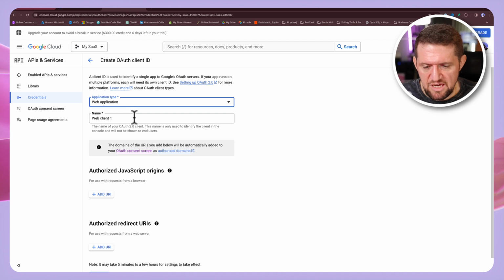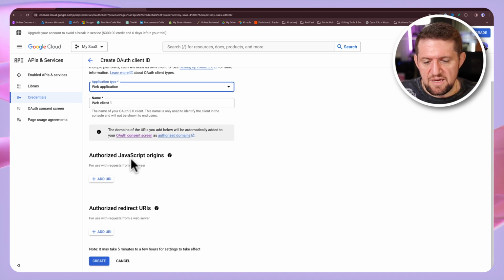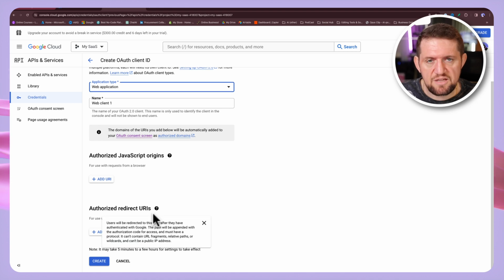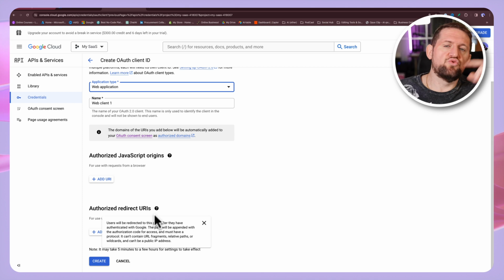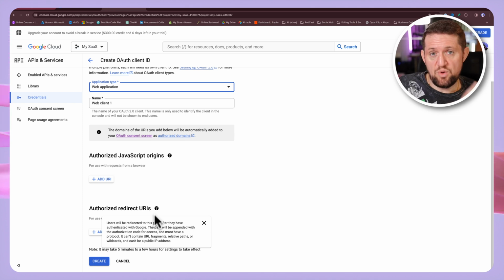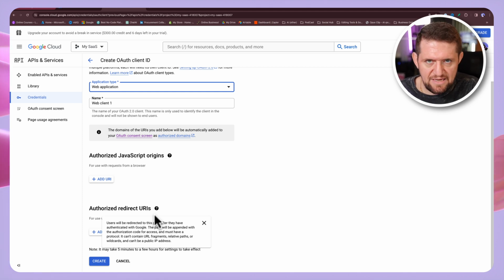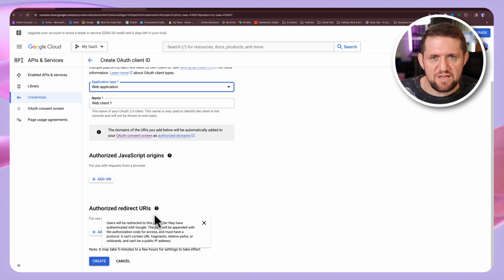I will keep the name unchanged. And then this is the important part. Here we need to include something called the authorized redirect URI. Remember, when you do these kinds of authentications through Google, you click on that button, you get that Google screen, you click your account, you authenticate, and then you go to some other page on that website. It could be back to the home page where you're logged in, or it could be your members account page. So we have to put that link in here, and this is very important for the client to work.